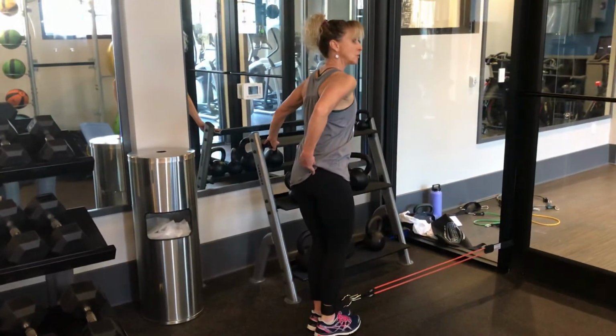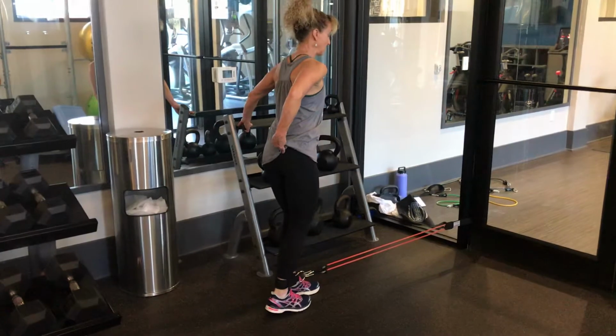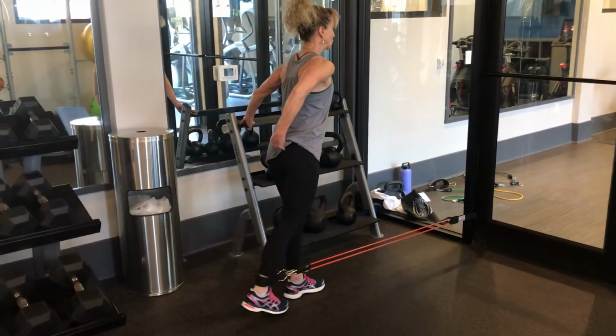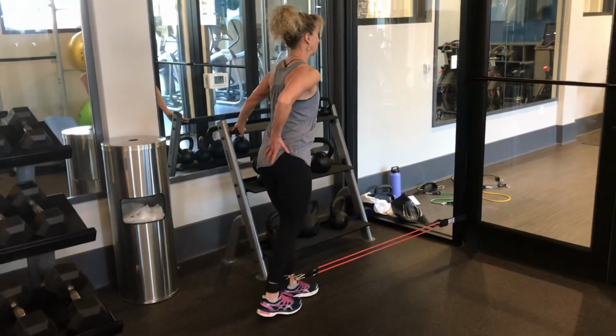If it's too heavy and you can't squeeze that glute, go to a lighter band. Probably the yellow one would be a better option. Exhale, squeeze the glute, and come back. You'll also feel your hamstring working the back of your leg.